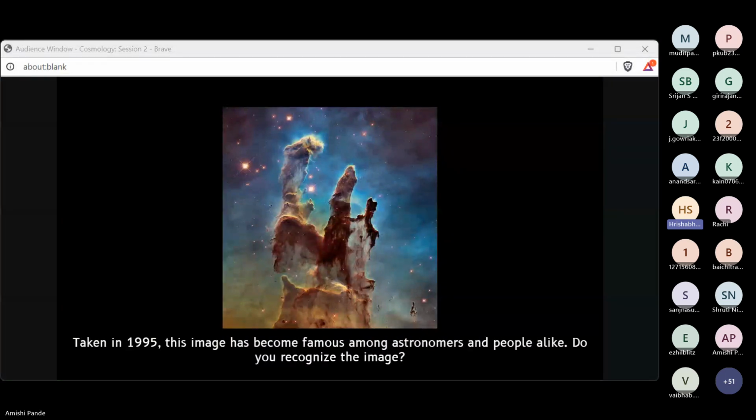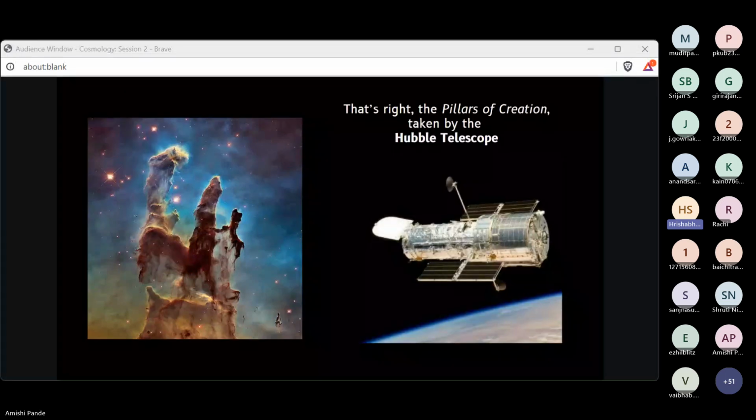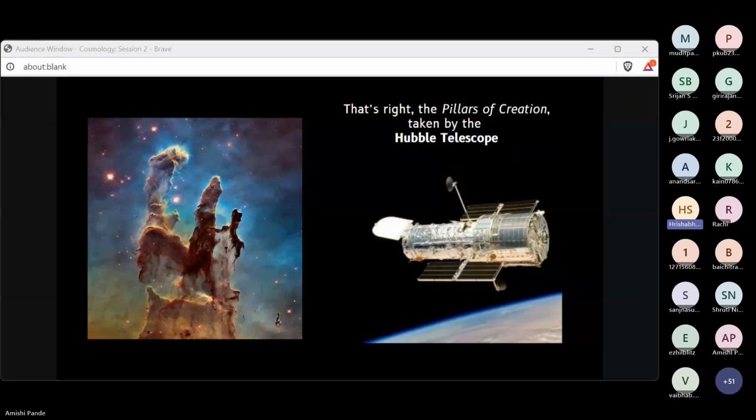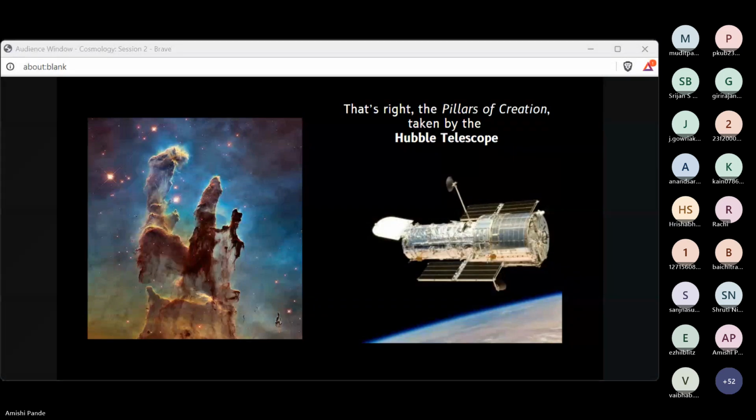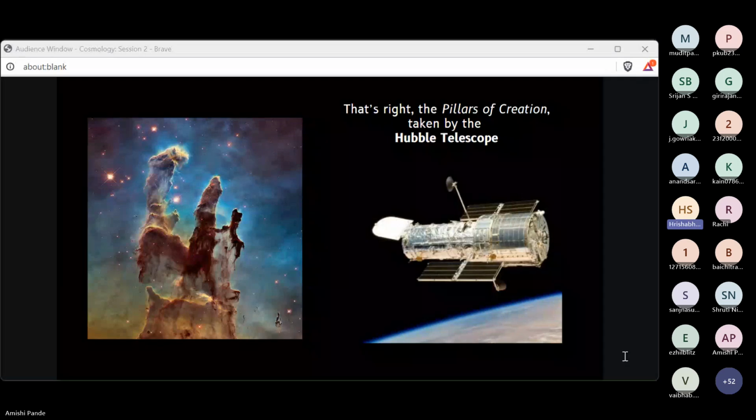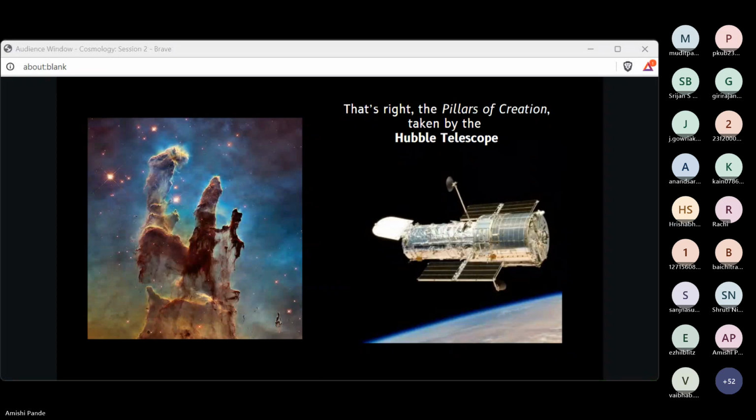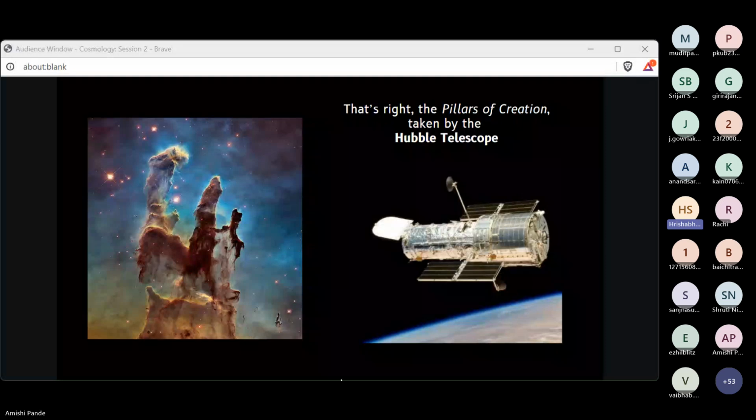Okay, before that, as a very small detour and a very small question that I want to ask: why are they called pillars? Makes sense. It looks like three pillars, but why do we use the word creation there? What is being created? Sure, many new stars are formed there. Is it just the stars that are formed? I mean, technically, yes, it's the stars that are formed.